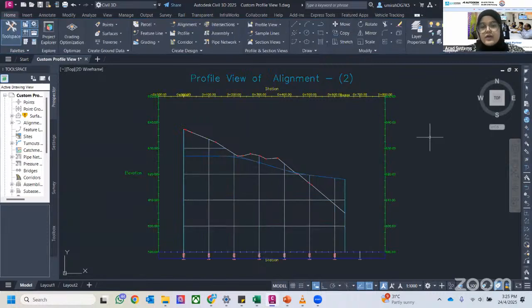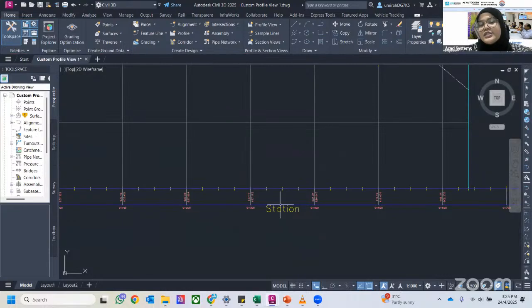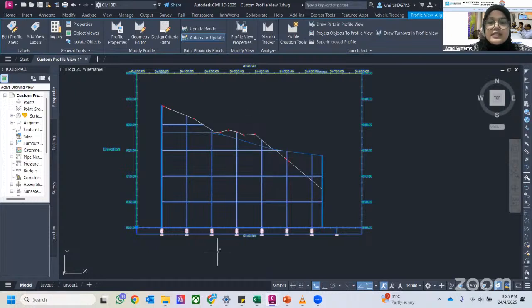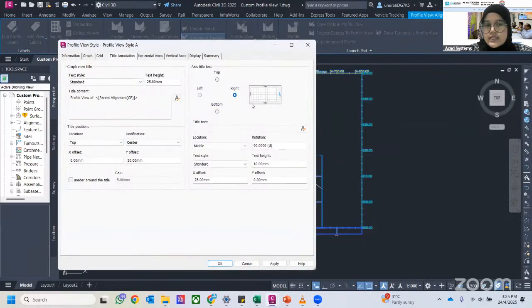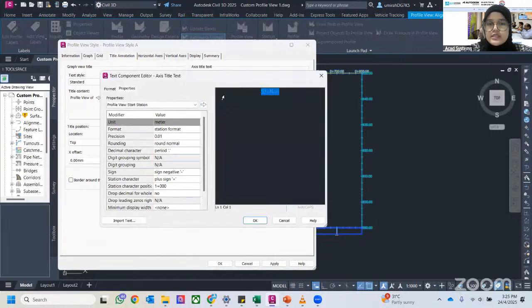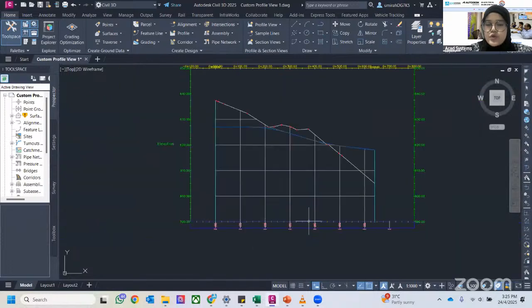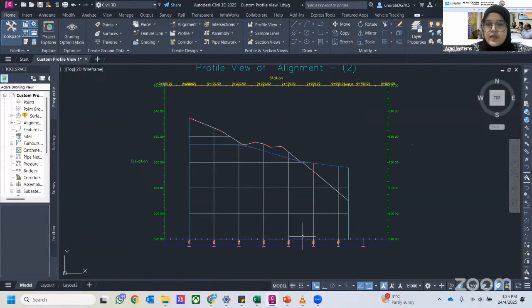Okay. So now, as you can see, I've got this station title. Okay. So for this station title, the setting to delete the station title there, you also need to go to edit profile and edit this title tag. Okay, so on the bottom option. So the same thing, backspace. Okay, now there's no station label down here. Right?